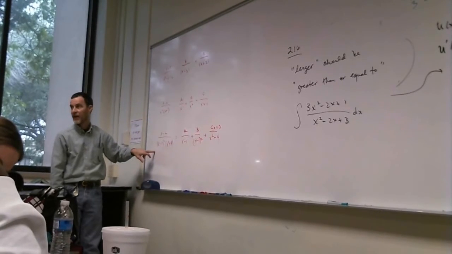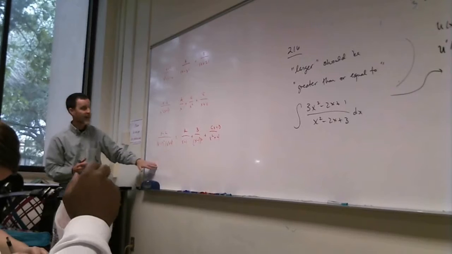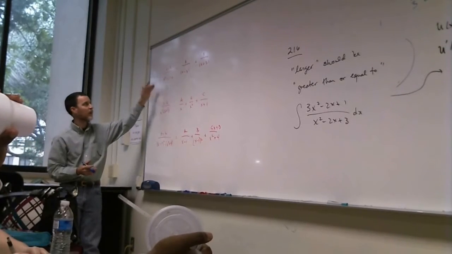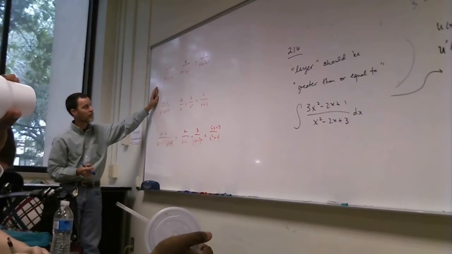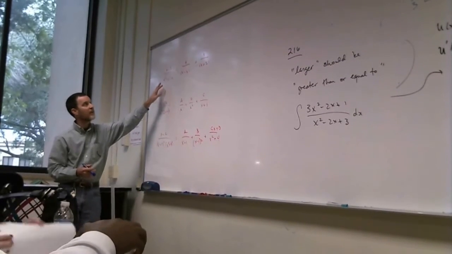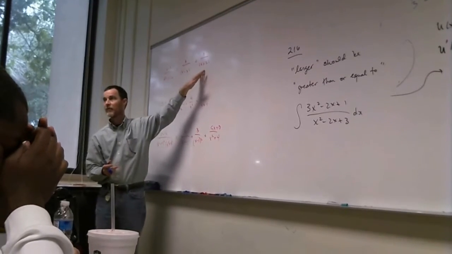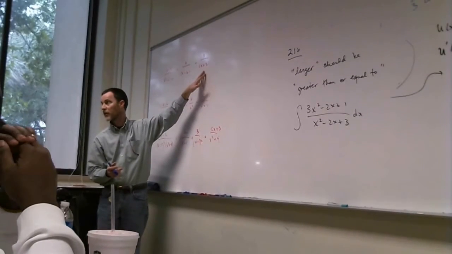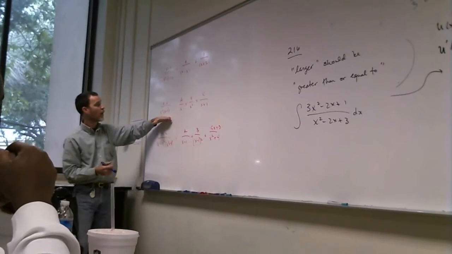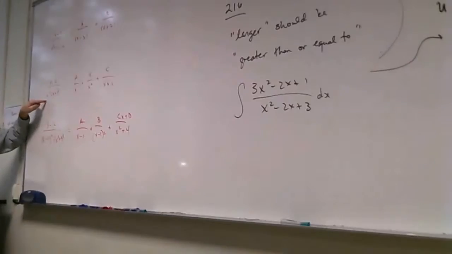Factor the denominator. Figure out how to factor the denominator if it's not already factored. I gave you these already factored, well, almost already factored. Once you figure out how they factor, if you have a simple linear factor, put an A over it, a letter over it. What happens here? What do we call this in college algebra?